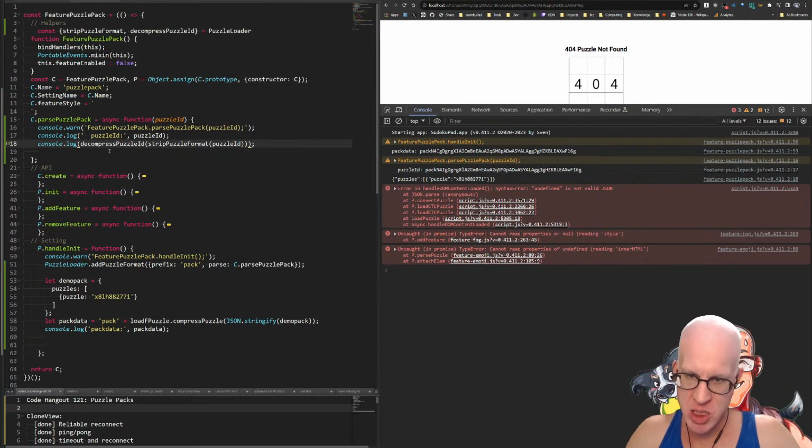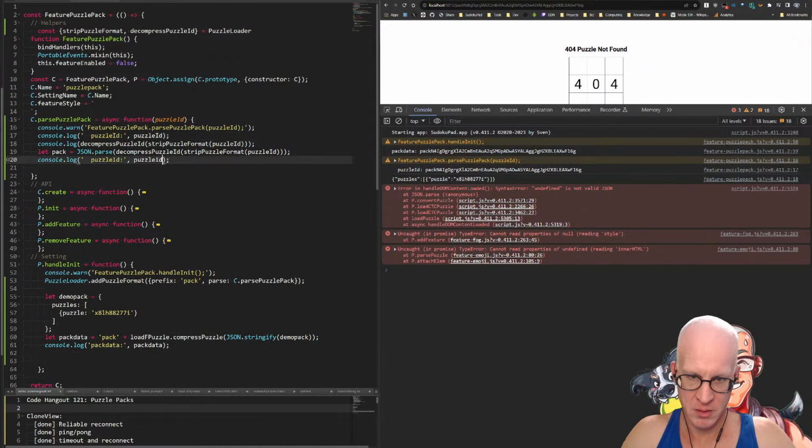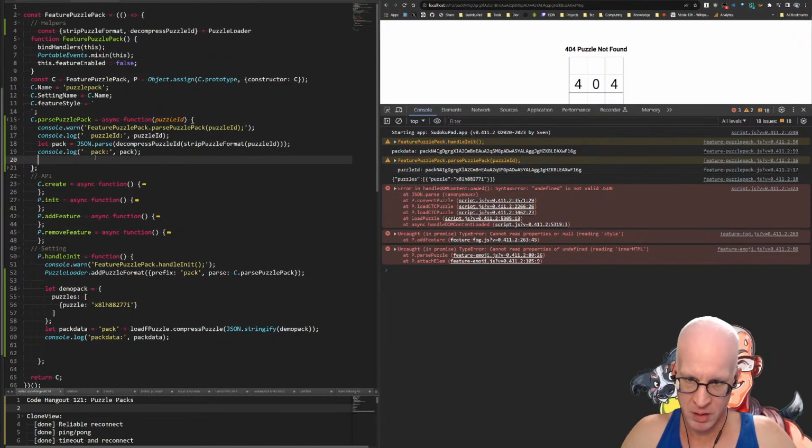And then we'll do let pack equals JSON.parse this.pack. And now we'll go let puzzle first equals pack.puzzles[0].puzzle.